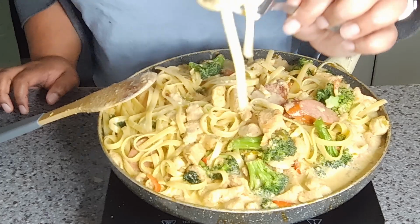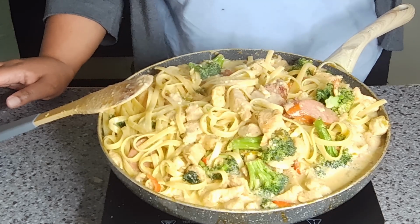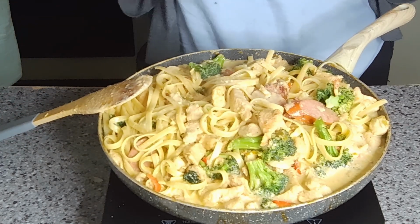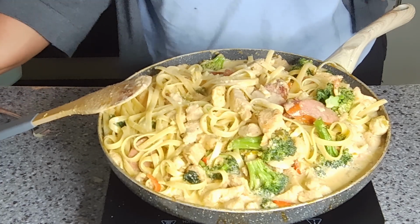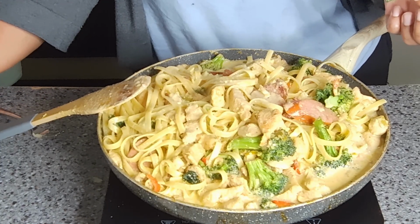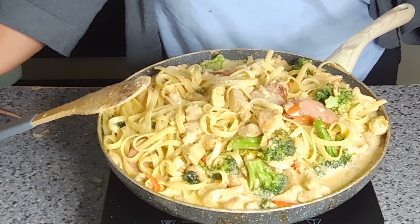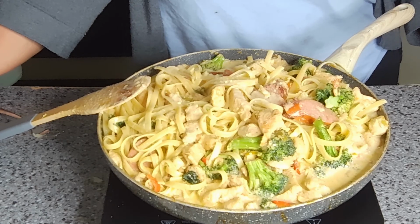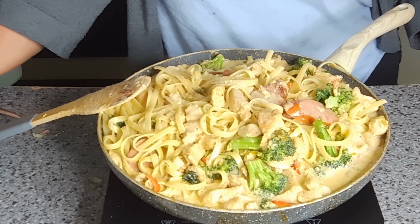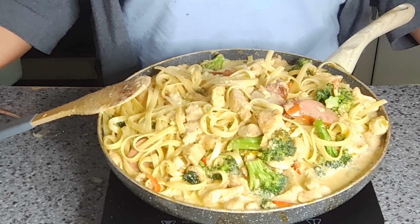Alright, so right now I just got the chicken and sausage on here. This is delicious. That broccoli is flavorful, boy. Everything is completely seasoned. That chicken is tender. Oh my goodness, absolutely delicious, amazing.